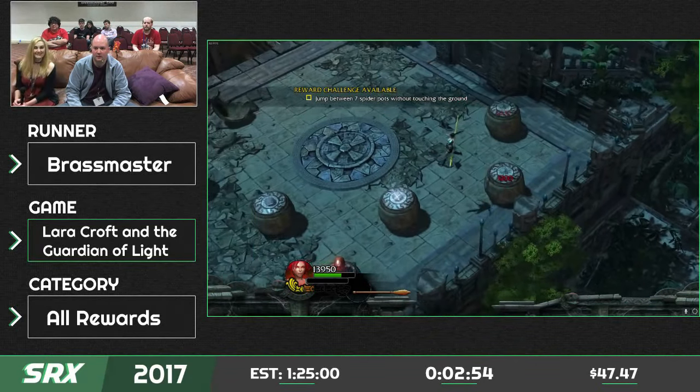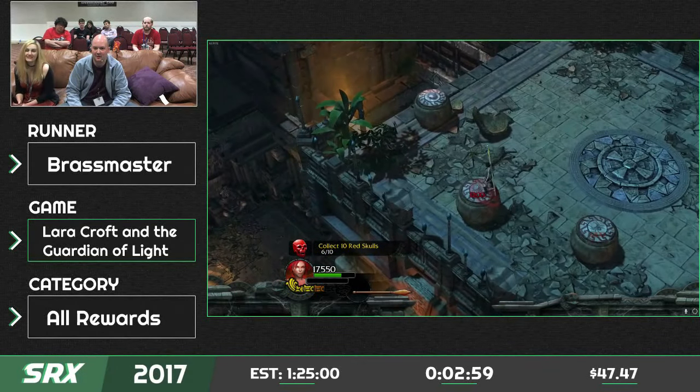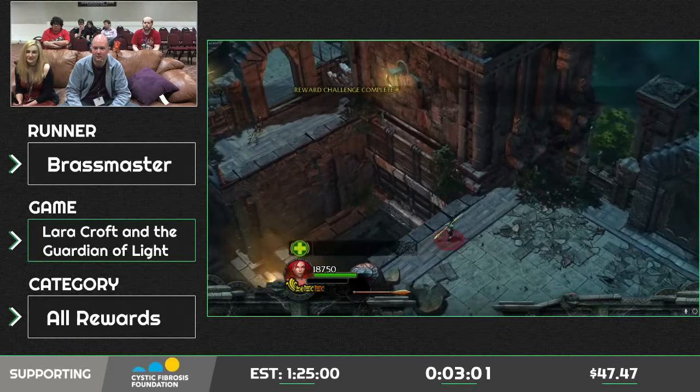So I have to jump through all of these spider pots without touching the ground. Auto jumping helps you out for the most part. Sometimes it'll fail, so I'm going slow just to make sure auto jumping doesn't fail me.